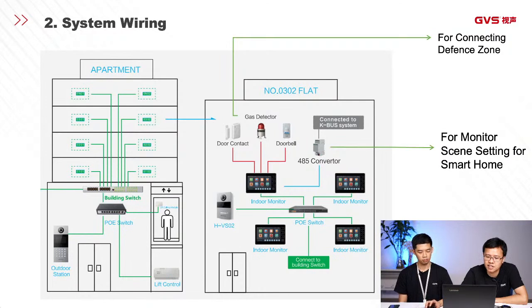So it's very convenient. Also, the elevator can be integrated into the system, because everyone can go outside without waiting outside. So we can just simply push one button from the elevator button, then the elevator will come to your floor before going out. So this is about the wiring for the apartment, and also very extendable for the user.